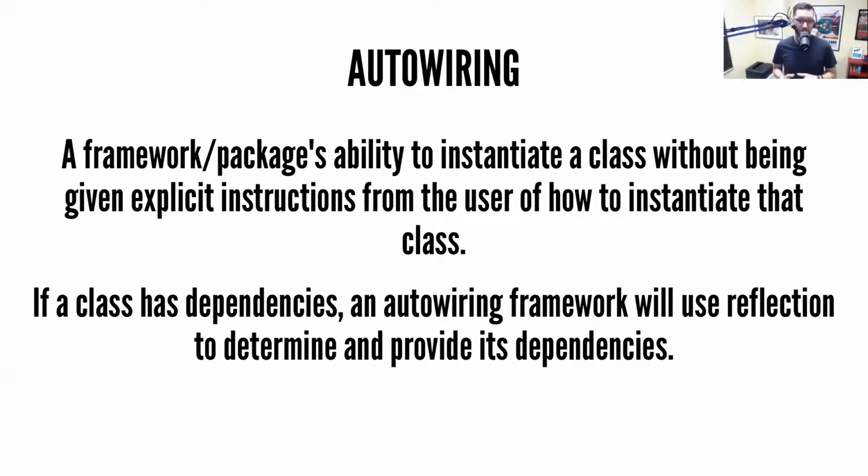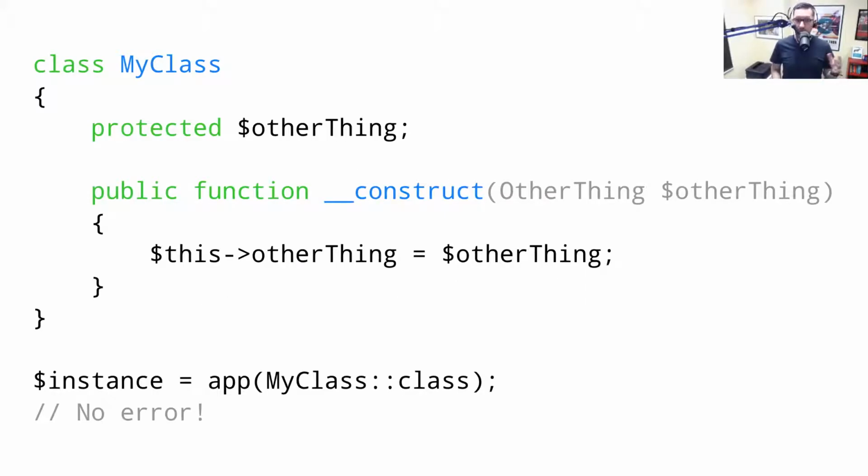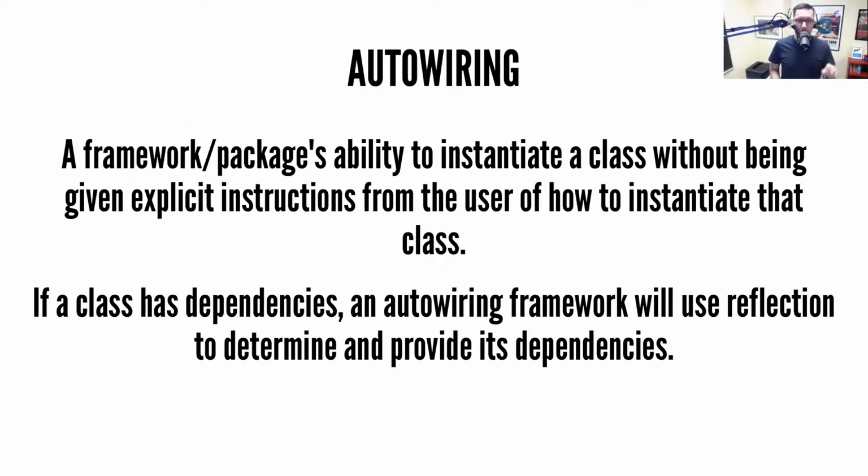And there are other DI containers that make it easier. But if you were to say new my class, in their world, it would still throw an error, because you never explicitly taught this thing, how do I create an instance of my class? And we'll talk about how to do that with Laravel in a second. It's manual binding. But auto-wiring frameworks like Illuminate's container say, I'm going to use reflection.